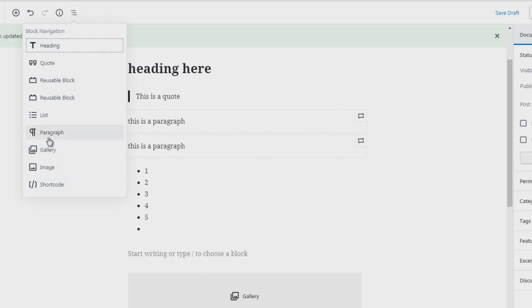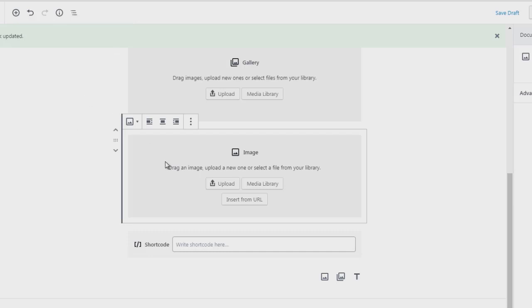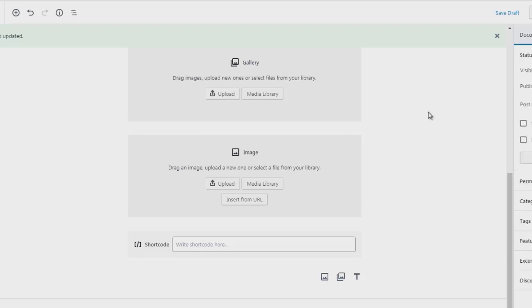So if I say, okay, I just want to edit really quickly the image right here, it'll go straight to the image. So that is really cool. So a lot of pros here. There are a few cons, but a lot of pros in general. All right, so now that we've explained the blocks and the different categories of blocks and how you can apply the blocks to the editor and how you can move things around, how you can make it look the way you want to make it, let's move on to the next video.